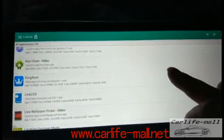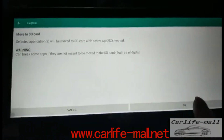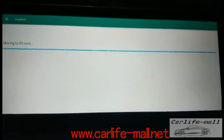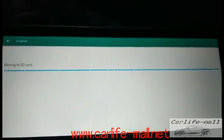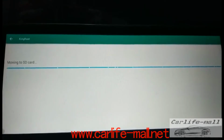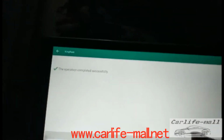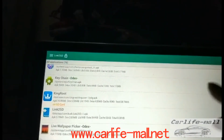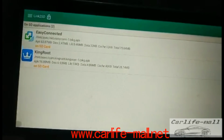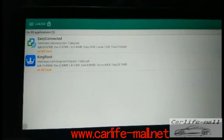We show here, this is the King Root. Move to SD card. Click OK, and then we can wait. And check, already successful, click OK. And we can click here and choose on SD card. And you can see now the reflection is very slow. Check here. Some can be changed, some cannot. We do not suggest.